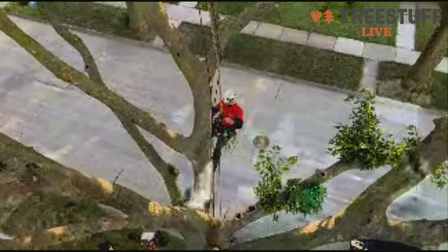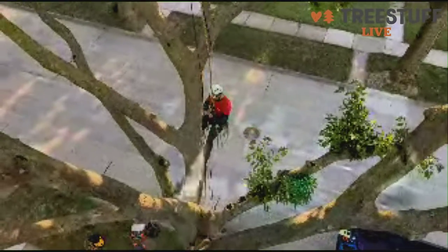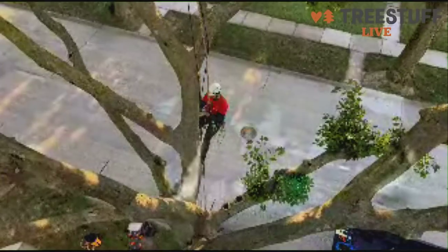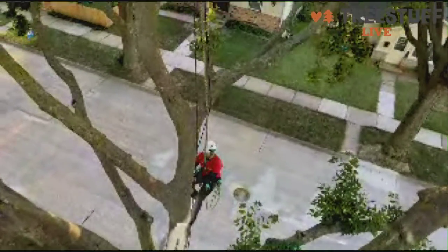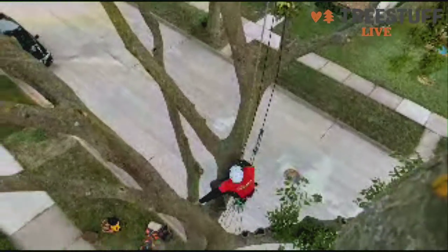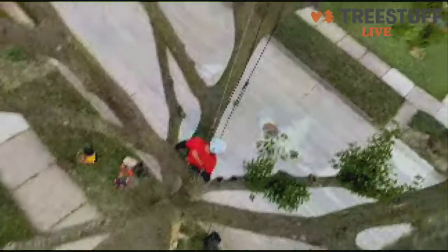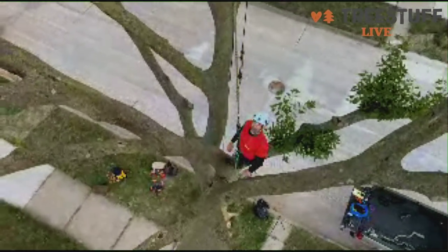Checking the system. Unclipping his stationary rope. Securing his gear, and then he's going to probably swing around and bust out some sweet moves at the age of 43. I'll try not to breathe too heavily.